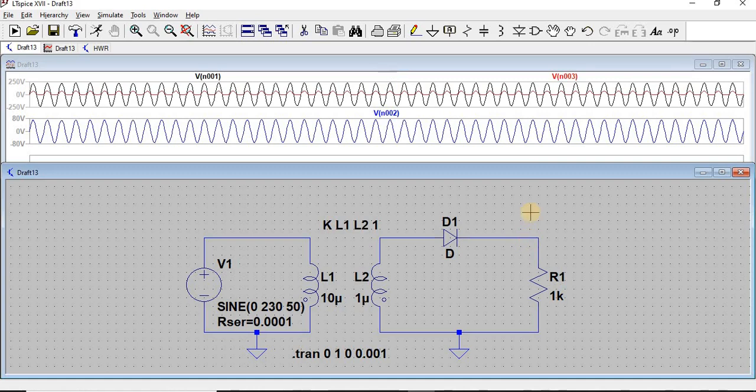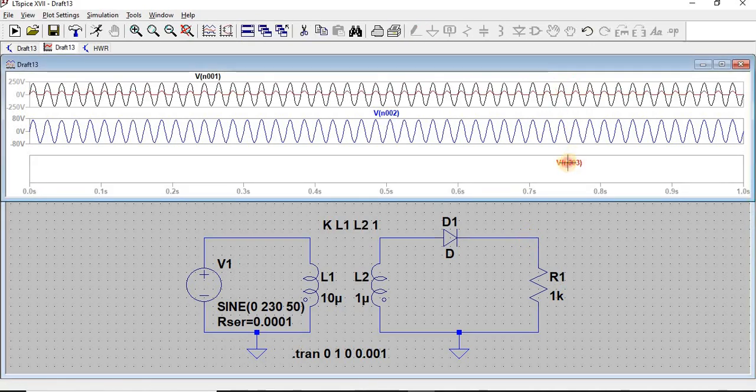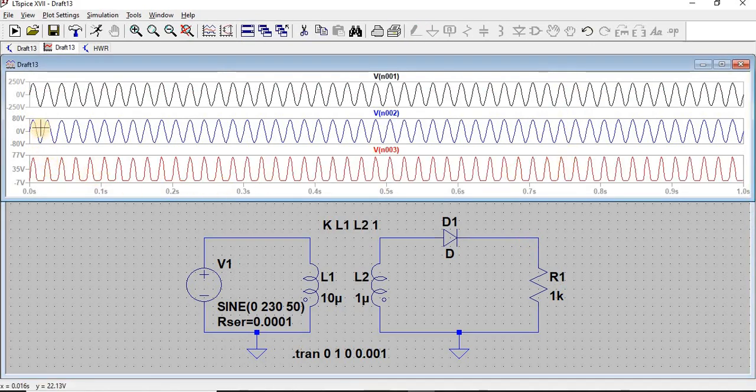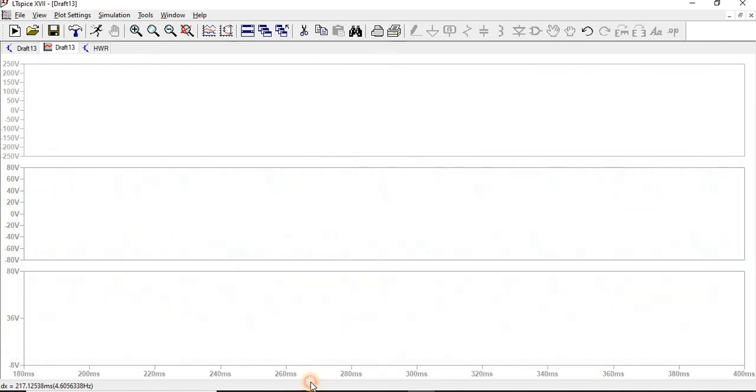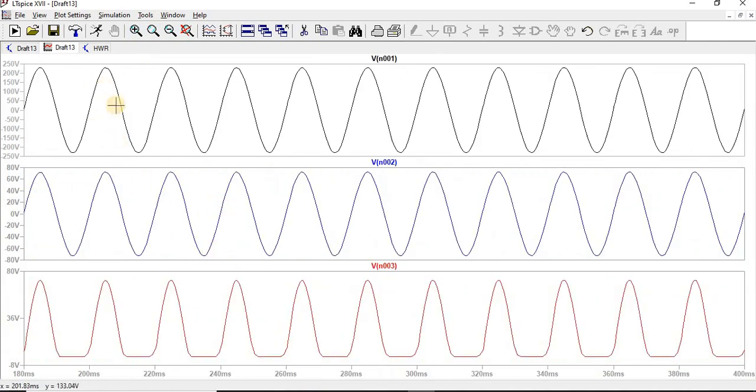And then we can see the corresponding output across the load resistance. Let me zoom into one part. You can see during the positive half cycle it is conducting, so it produces the output, and during the negative half cycle the diode is reverse biased, so it is completely cut off. In the positive half cycle it conducts once again, and in the negative half cycle the diode is reverse biased and completely switched off. This is called a half-wave rectifier without filter.